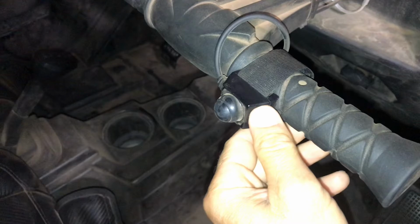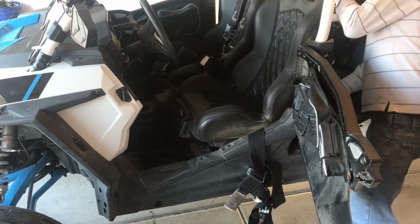There is not an option for a PTT in the back seat of the car, strictly in the driver's and passenger front. So that's pretty much how this system works. Now let's get to the install.